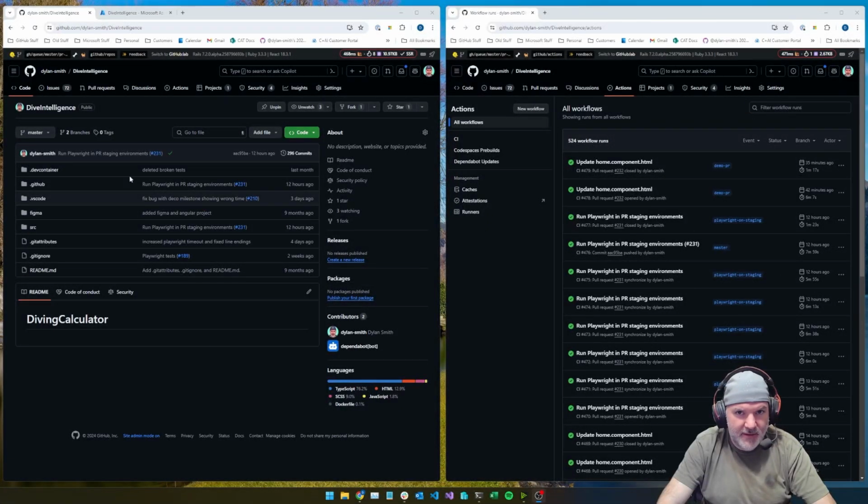Hey, what I have here on the left is my GitHub repo, and this is a web application. It's a static web app that happens to be written in Angular. I have a GitHub Actions CI/CD set up on this that whenever you create a PR or push to master, it's going to build the code, run the unit tests, run some UI automation tests, and on a push to master, it'll also automatically deploy it to production.